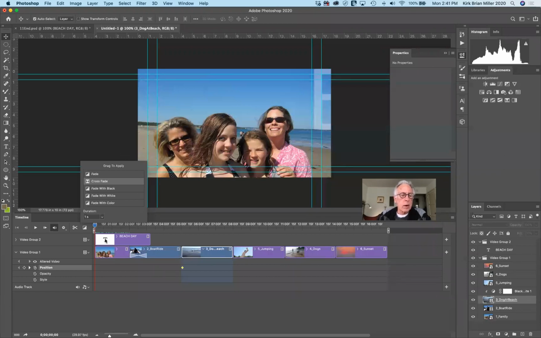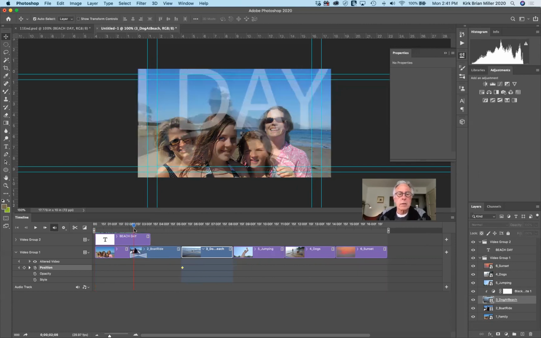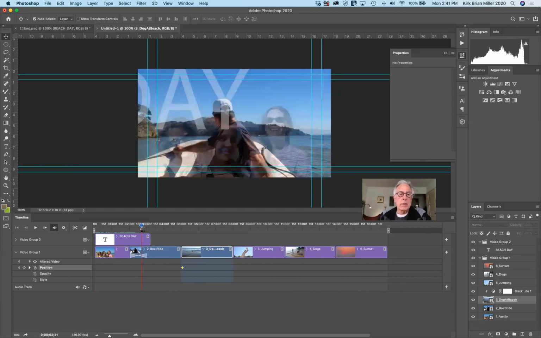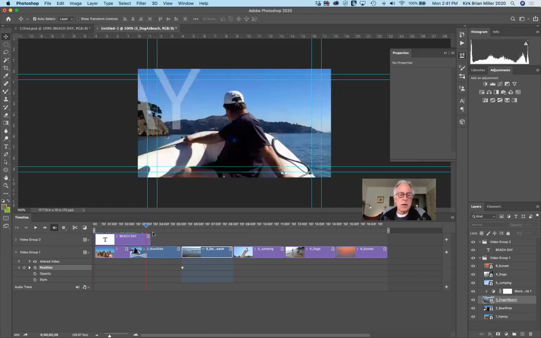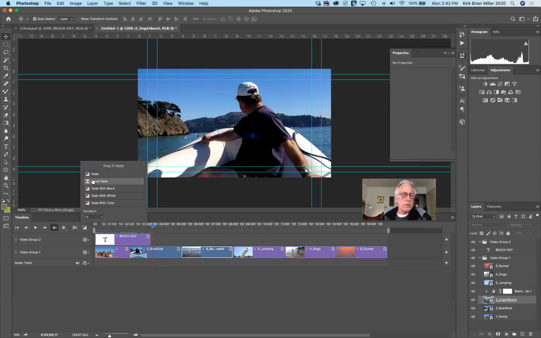And now when we play across, or just even scrub across this, you'll notice that as I move into that, the boat automatically and the family coexist in the same area. And then as the timeline moves across, it transitions into just the boat. Well, we're going to do that for each one of these. And I should go ahead and close that as well. So all I need to do is click here again, and I'll select crossfade and drag it in here like so, so that it's between each of these.